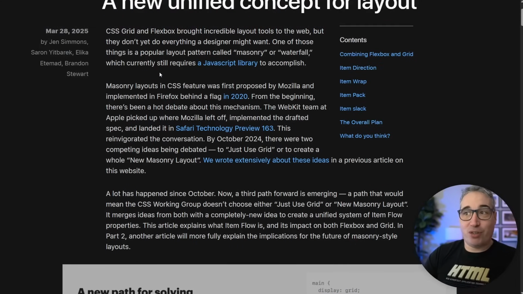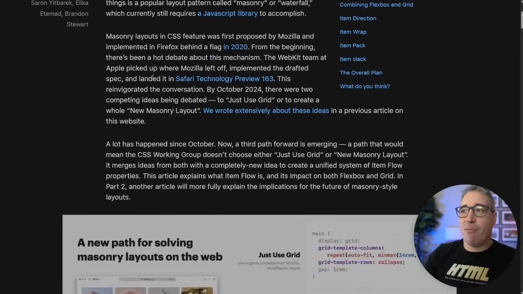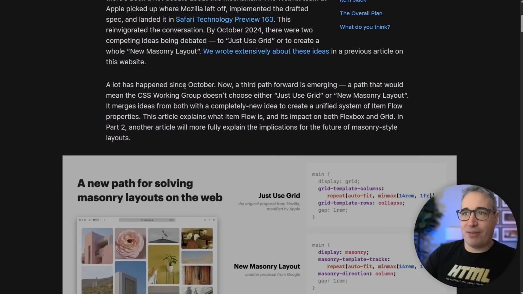And a lot of the introduction to this article just gives that backstory. But I'm going to read this paragraph here where it says, a lot has happened since October. October is brought up because that's when the competing ideas came up between just use grid or this new Masonry layout.